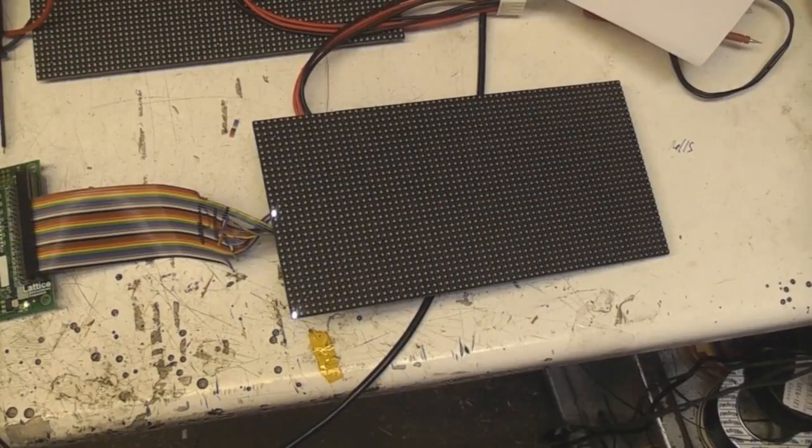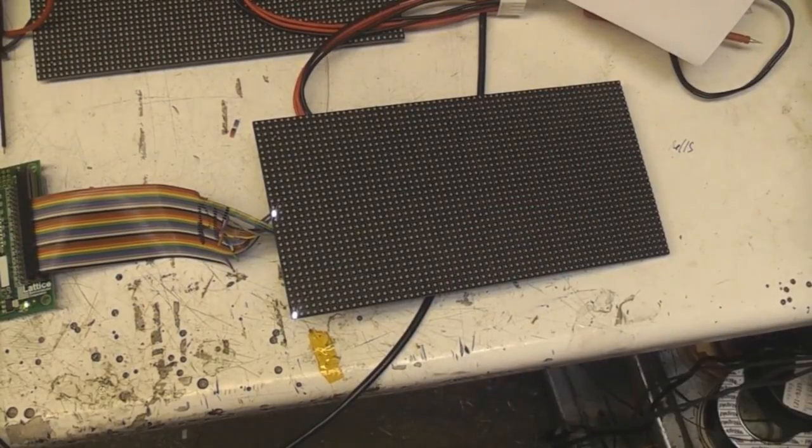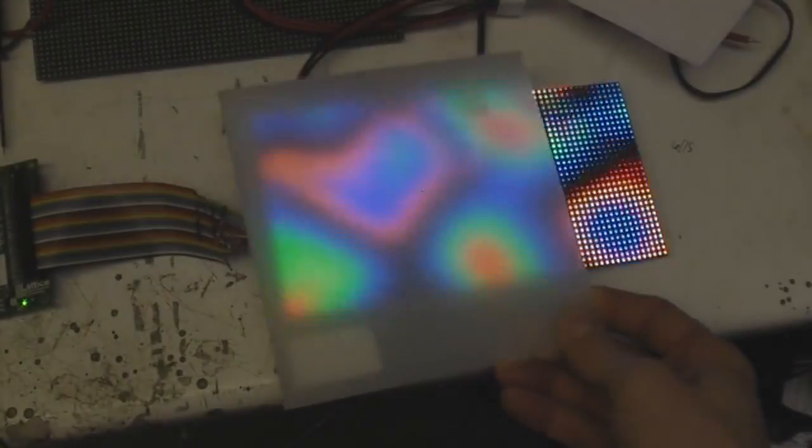Right, now I had got that working, I thought, well, it's not that big a step to go to full colour. What it needs is the extra six channels generating and the extra columns, so let's go for it. This might look a little bit flickery because this probably isn't synced to the camera particularly well. These panels do look quite dotty close up, but you can get some quite nice effects if you just put a diffuser over them just to diffuse the dottiness.